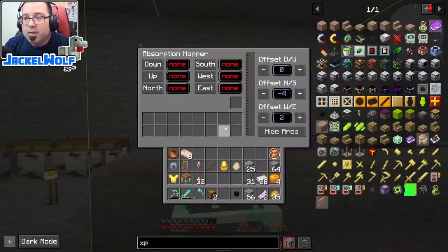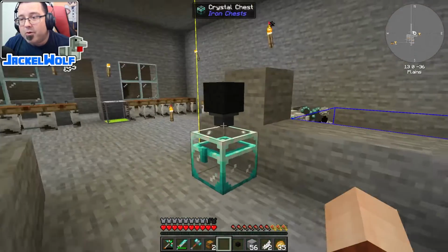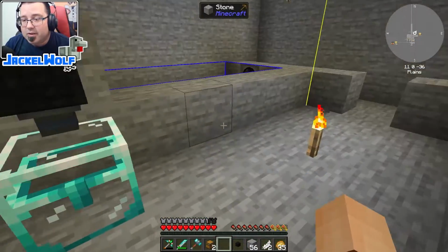We're going to go click on the absorption hopper, and then right up here where we've got the down, up, north, south, west, and east, all of these are selected to none. We want to push down. I'm going to click the down button. It's now an item. We pop out here. You can see it's now made that connection.